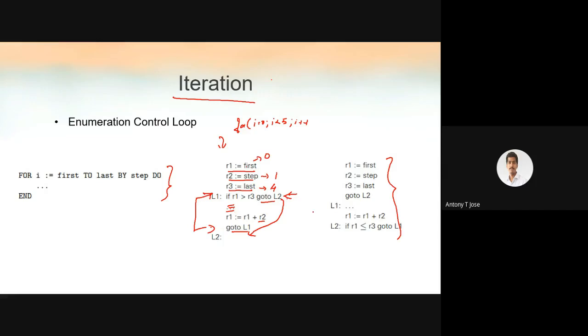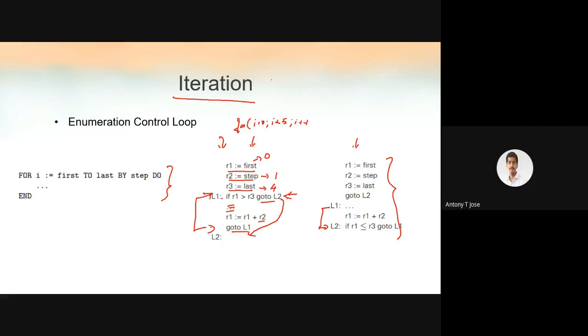But here the repeating part is L1, L2, and you can see that there is only one go to statement in it. So these are two implementations of a for loop, or iterative loop.